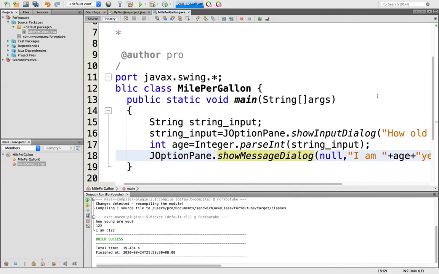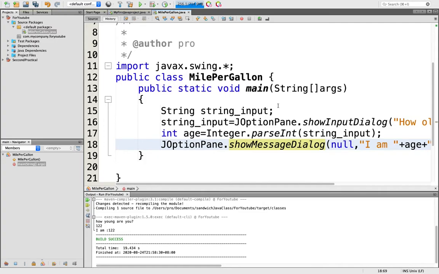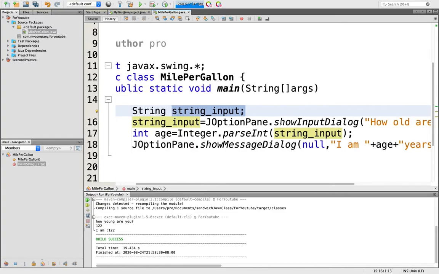Okay, so back again on line 15, we have created a string input variable because we have already explained that all inputs coming at the graphical user interface are in the form of a string. And then on the next line 16, we are asking the user to input the value, and then we store that in the variable stringInput.